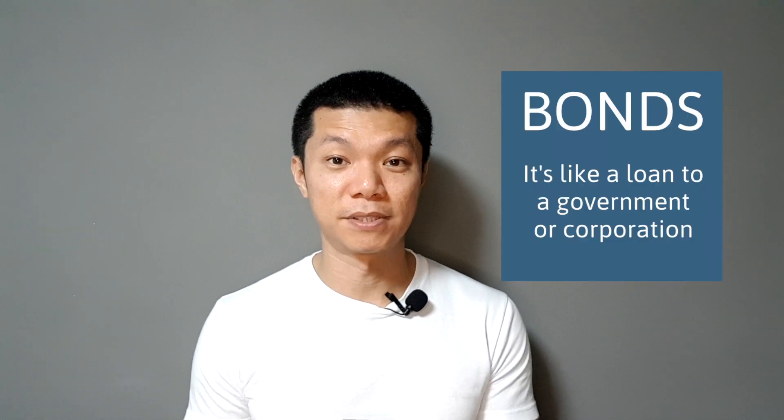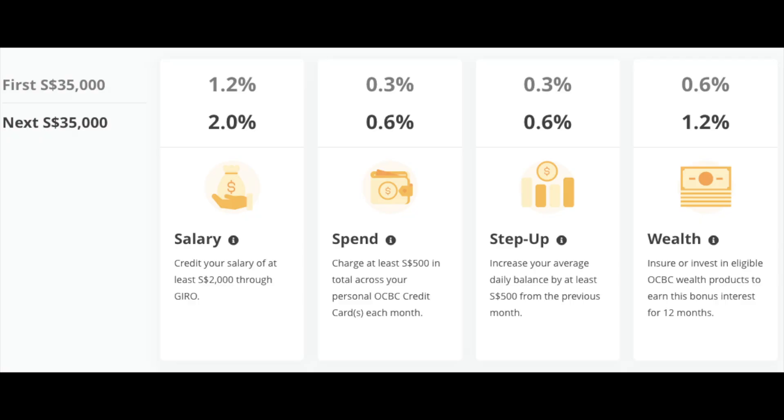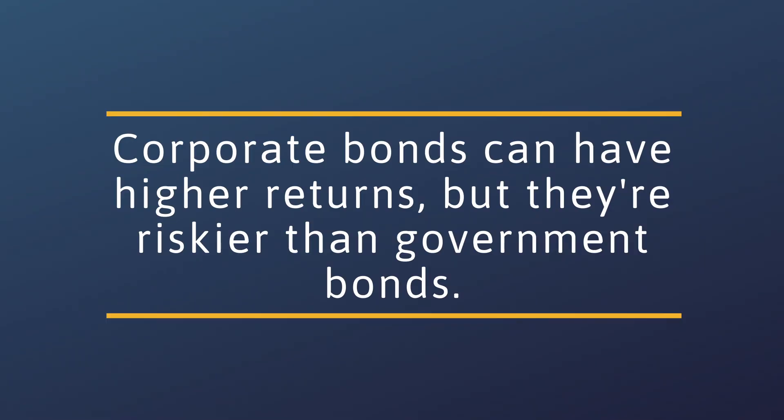Your safest teammate are the hobbits — that's cash and bonds. Those types of assets tend to be rock solid; things won't really go wrong with them. But because of that, they can only give you very limited returns. There are some products called high interest savings accounts, but those also have a catch — usually they involve spending more on a credit card or buying investment products. The returns on cash and bonds tend to go between 0.05% at the very minimum, up to about 1 to 2 percent. You get safety, but at the same time you sacrifice returns.